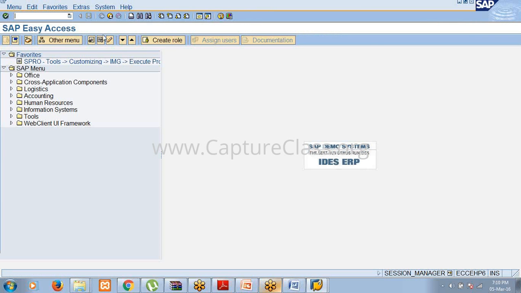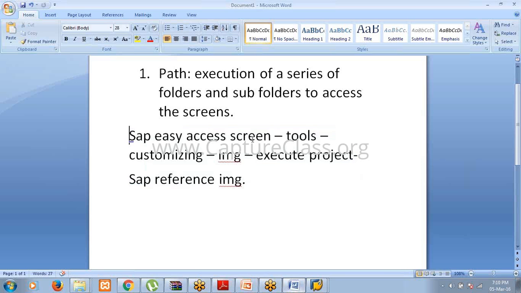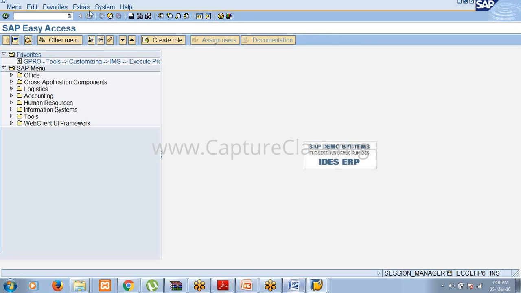Now, this is the path for IMG screen, right? So we are in SAP Easy Access. Now I am going to take you to IMG screen using this path. Here in this SAP Easy Access screen, these are called folders. And beside every folder, there is one arrow mark, right? After SAP Easy Access, we have tools.